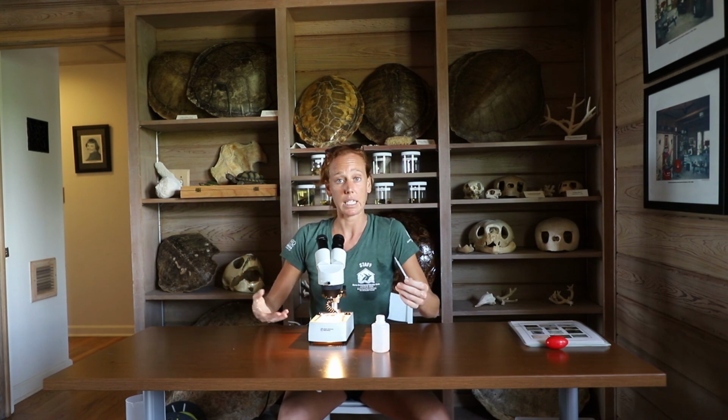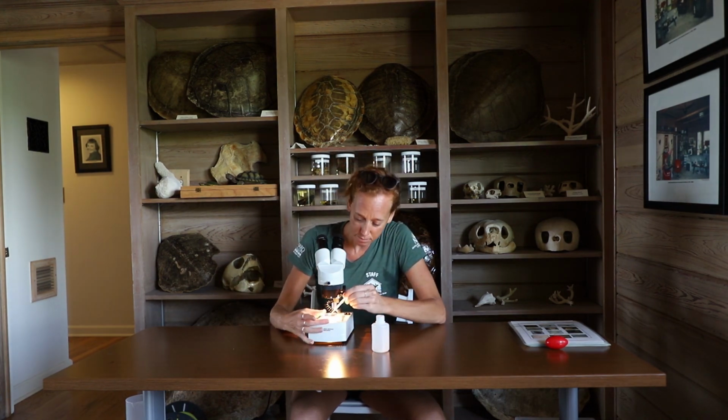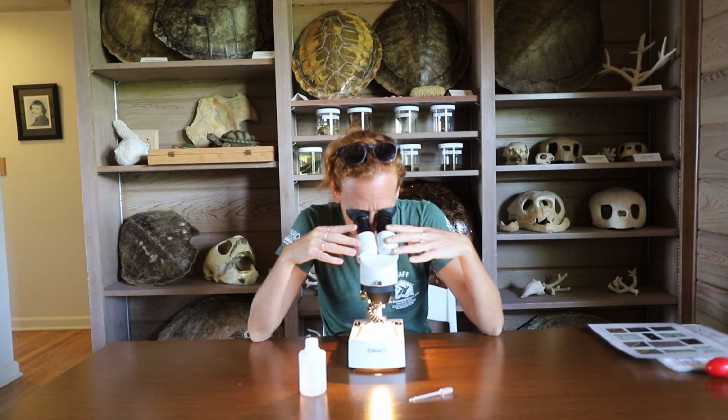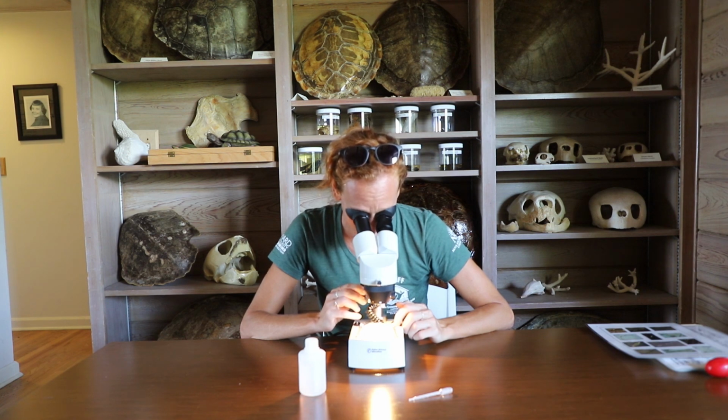And remember, we're going to try and see if we see any of those adaptations, like the float, like the cilia, things like that, that can help us make our own plankton when we then do our activity. All right, so we are using a dissection microscope. It really just helps us get a nice up-close view of that plankton. I do see quite a few things moving here. I do see, oh man, something moving super fast. And that's always the challenge of trying to look at these guys under the microscope, because they're still moving.